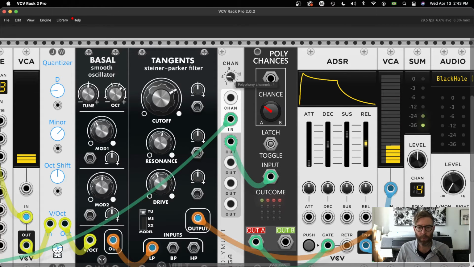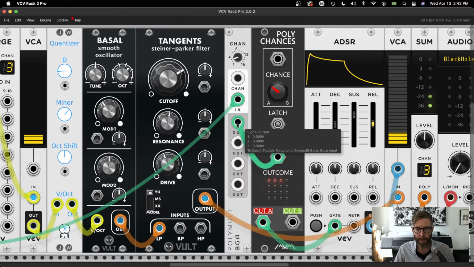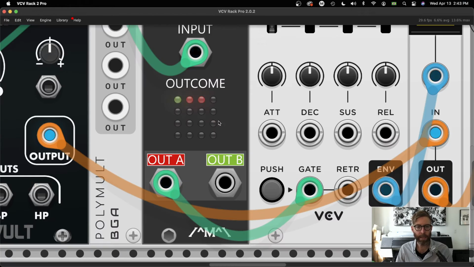Let's do, I guess in this we're only using 3, right? So we can just do 3. If we have more, it's not a big deal because it'll just discard the ones that we're not using. But I'll do 3 here, so we can see the cable becomes a polyphonic cable. And you can see now we've got 3 different probability calculations that are happening every time that's triggered.